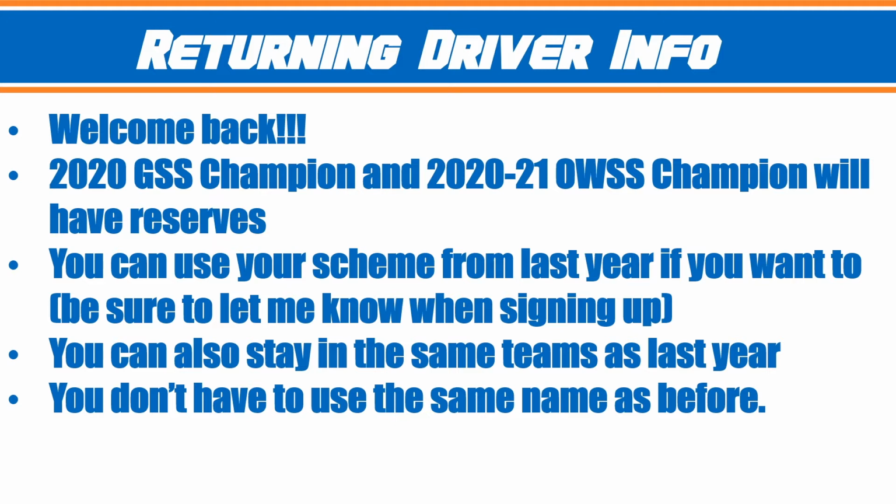So what I'm going to do, if you're a champion from the past two series, a couple days before the actual signups, I'll send you the Google form via Discord, and you can fill it out by then. You can use your paint scheme from last year if you want to. If you don't want a brand new paint scheme and just want to reuse the one from last year, be sure to let me know when you're filling out the sign-up form.